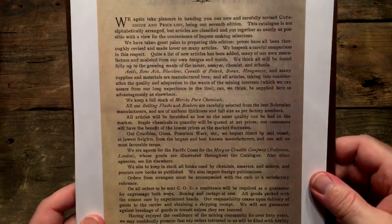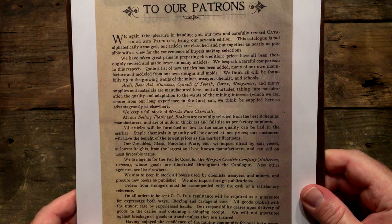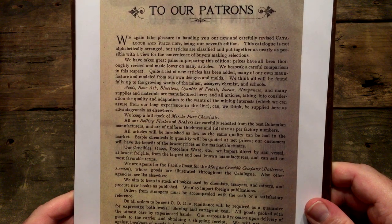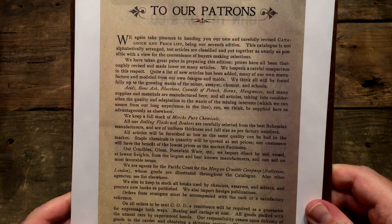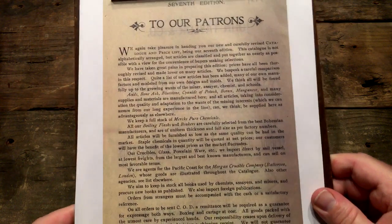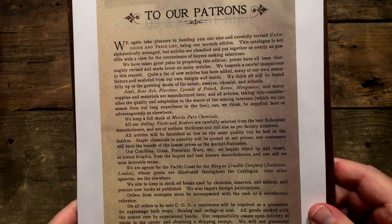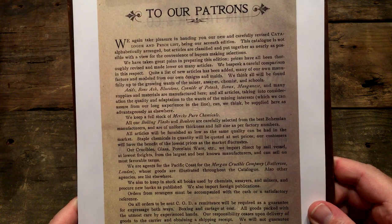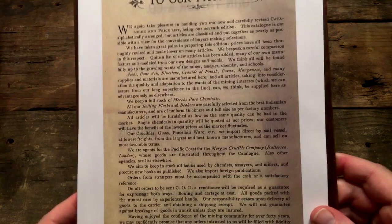I'm certainly not going to read this entire page, but I just wanted to pick out a couple of sentences that are wonderful. In fact, I think I need to do a soft-spoken reading video where we just read pocket watch advertising from the 1800s, just to get that language in our ears. I think that would be fantastic. I love that stuff. I apologize. I should have highlighted some of these beforehand. I'll just read a couple of them.